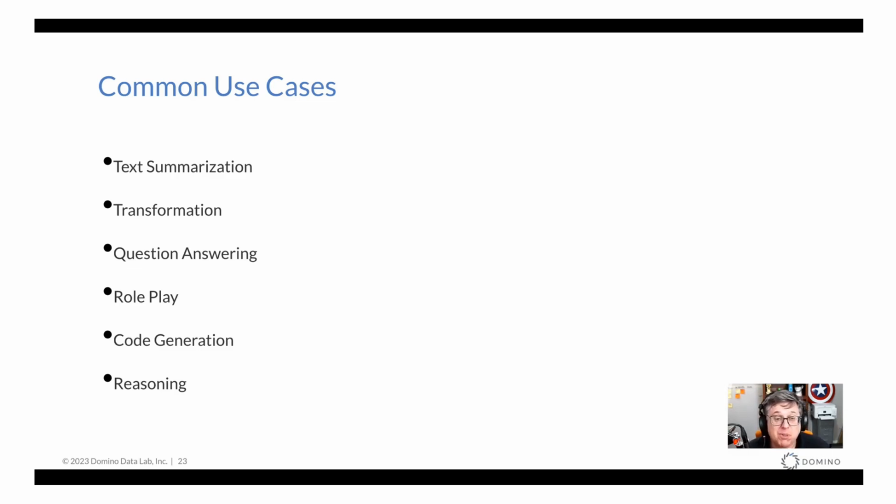I've even played with it and created a Zork terminal. People have created Linux terminals, all sorts of things you can role play with. There are examples of code generation, specific models that you can do that with, and different assistants that will help you with that, like GitHub Copilot or Jupyter AI. And we'll see an example of that coming up. Finally, mathematical reasoning, where it's walking through and thinking through strategies of how to come up with the right answer.